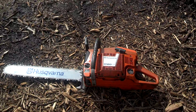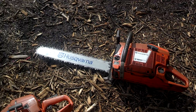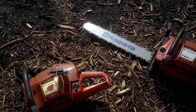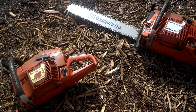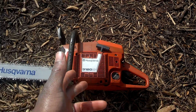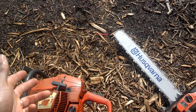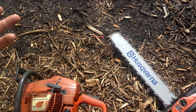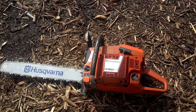I'll shoot some more videos and let you know how these bad boys work out for me. Basically, I'll use the 394xp for pretty much everything, and possibly I might even use the 3120xp for everything — I just have to see which one I like better. I know the RPMs are a little higher on the 394 and 395, and even the 390 is really hot.